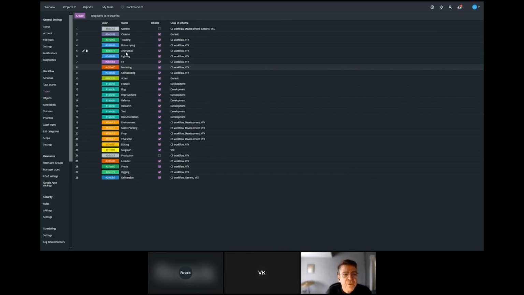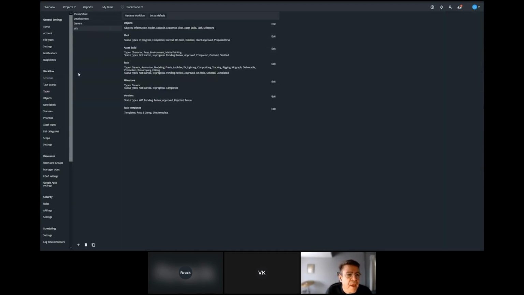These are created outside of the workflow schema in their own menu, and we can organize them according to their priority by where they appear in the list. So they can define, for example, an asset can be an environment or a character or a vehicle. Incidentally, all of this is set up from system settings, workflow. So under schemas, we can inspect the schemas that we have currently in our workspace.